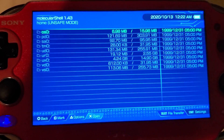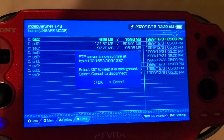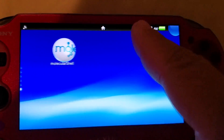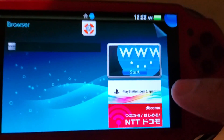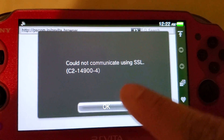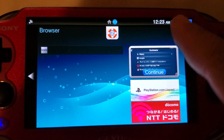MolecularShell is lacking some other settings as well, but it's going to get the job done for FTP file transfer using a file client to get the VPKs you need back, such as AutoPlugin and VitaShell. Before starting any of that, do a cleanup: go back to your browser, press Start, then select the PlayStation.com option. If you have a US Vita you'll get an error saying cannot connect — just press OK. Then go to your tabs and exit them, then close out.